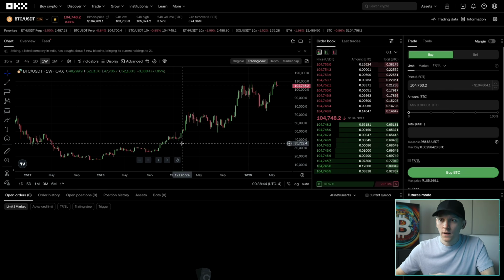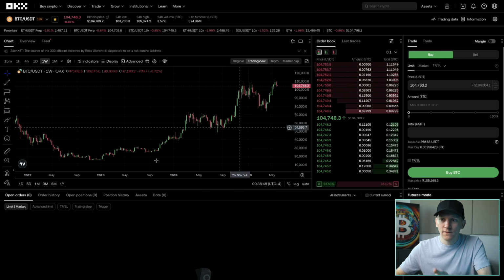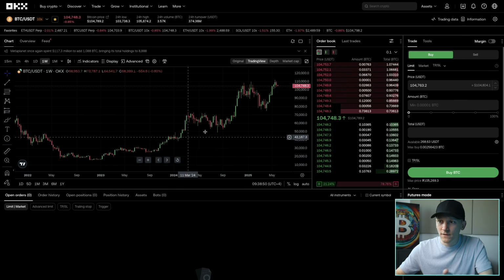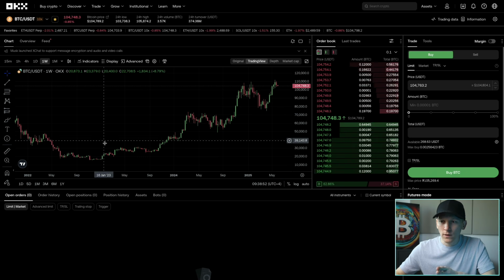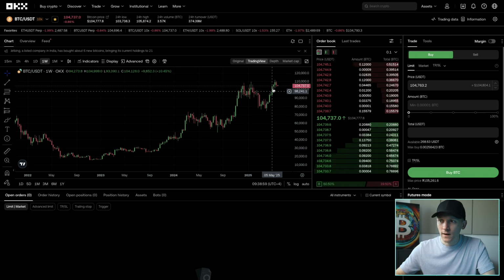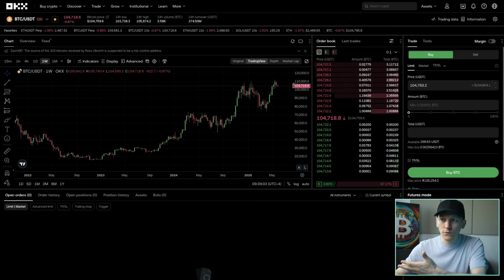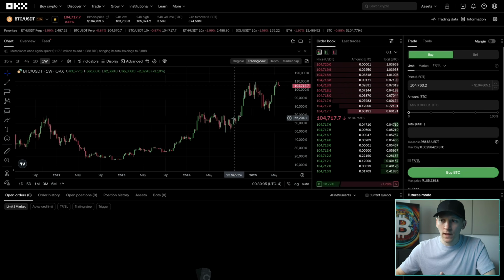So Bitcoin USD, on the x-axis here you have time, y-axis is price. So price over time, you can see that the price is moving up. What does that mean? Well, we're looking at Bitcoin valued in dollars. So the exchange rate back here was 28,000. It took $28,000 to buy Bitcoin. Now it's 104,000. So the price is moving up. The price of Bitcoin is moving up because it takes more dollars to buy that Bitcoin.